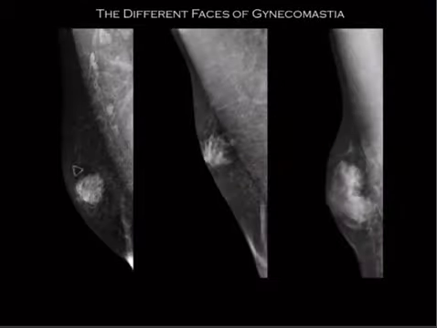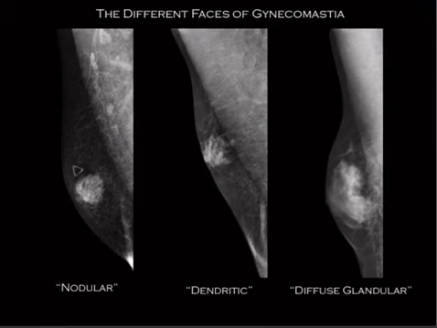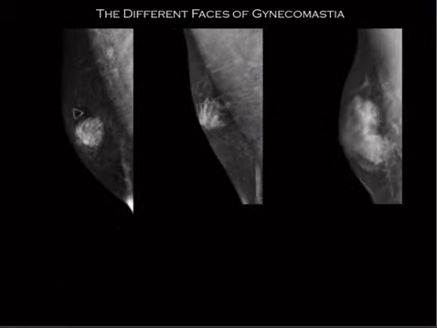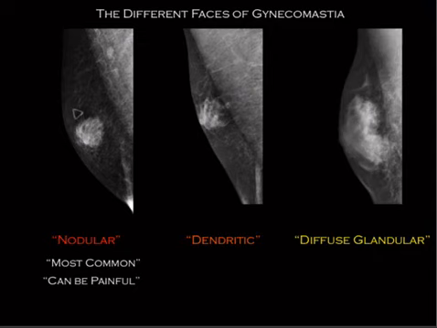So there's three different types of gynecomastia: nodular, dendritic, and diffuse. I don't think that they would ask you to distinguish between the types, but I am going to drop just a few pearls of trivia that could be potentially testable. So the nodular form is the most common. It's centered behind the nipple, radiates posterior as it blends into the normal fat. It can be tender, and it's typically present for about a year once it shows up.